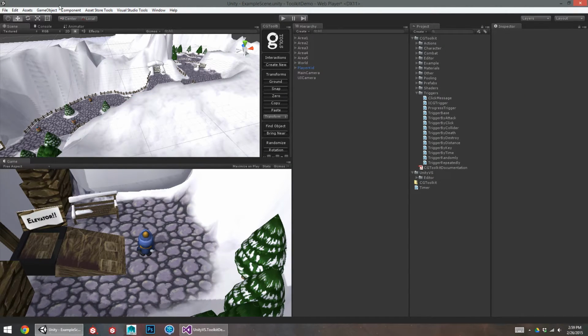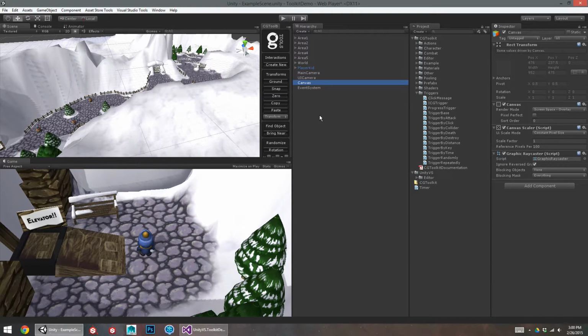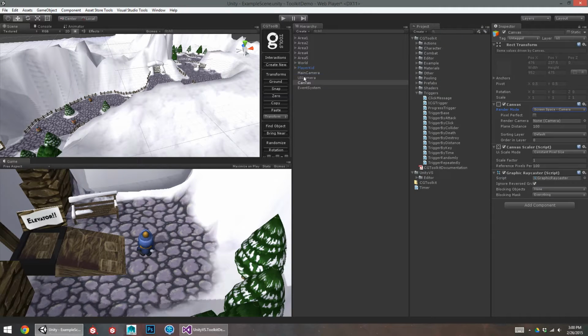Okay, so now we're ready to create an actual UI interface. So under the game object UI menu, we get all this new Unity GUI stuff. I usually recommend creating a canvas first, and then creating whichever components you want afterwards. If I were to just create a text right now, it would create a canvas and an event system with it. But I'm gonna take things one step at a time, make sure I've got a handle on everything that's going on, and just create my canvas first here. Okay, so in my canvas, instead of using screen space overlay, I'm gonna use screen space camera and give it my UI camera to use.